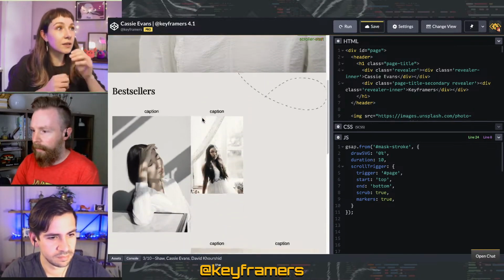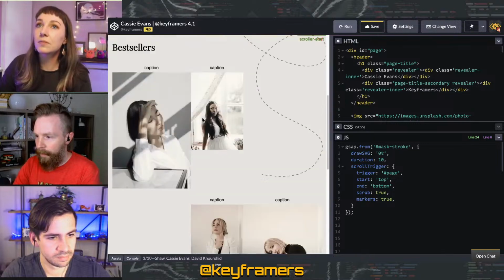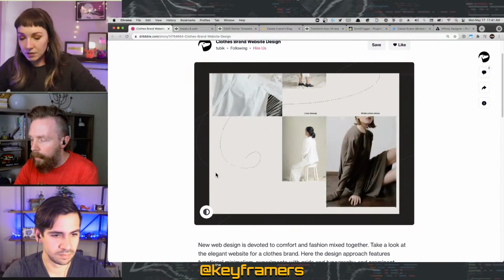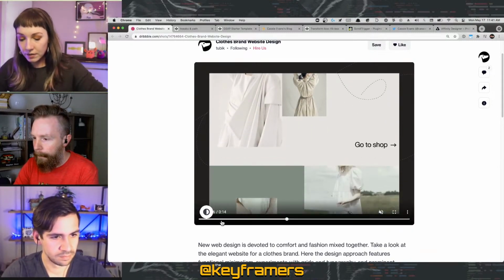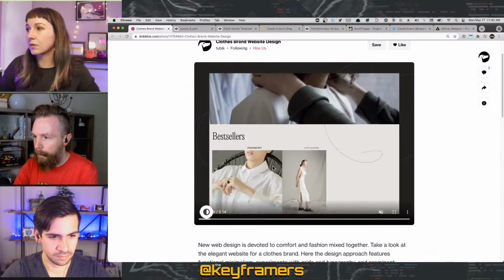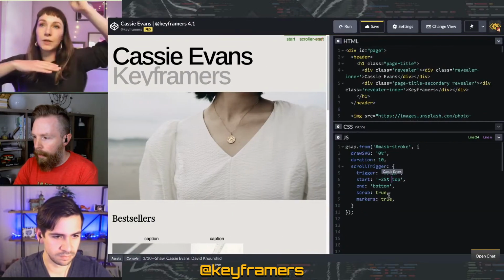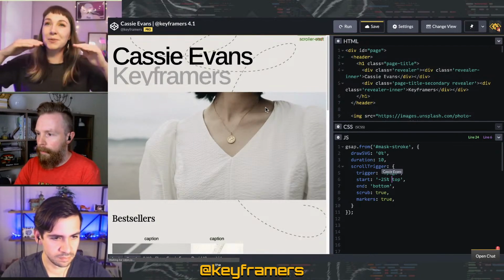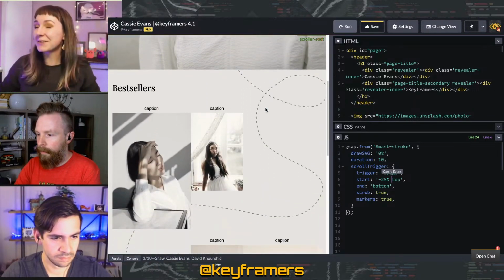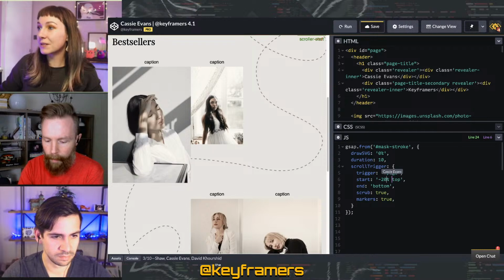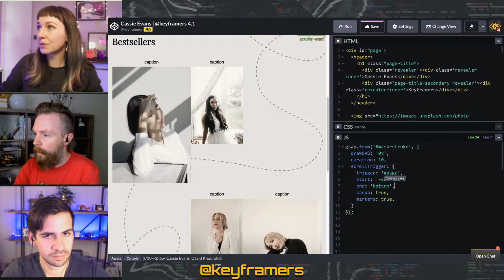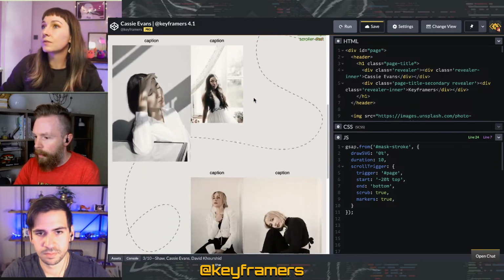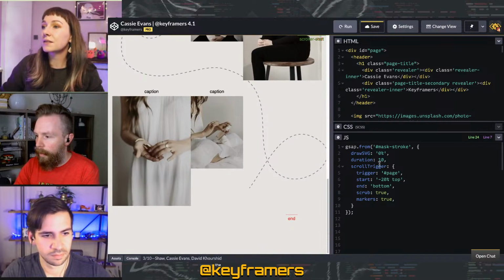But what we can do, I think in the demo though, it started some way down the path. So we could say start when 25% higher than the element hits the top of the viewport. So it's already gone like a quarter of the way, maybe, if we do that. Adjusting it a little bit here, just based on my viewport. Yeah, that looks good.